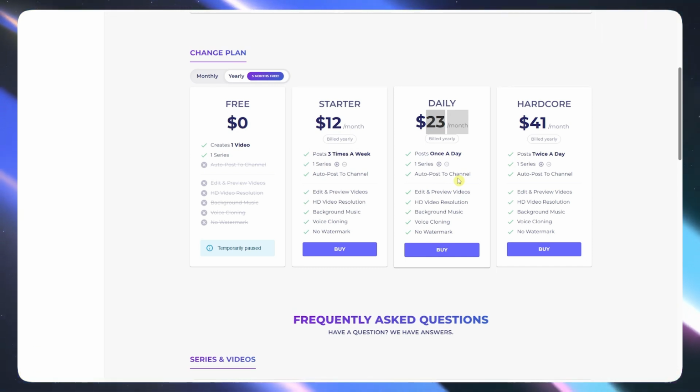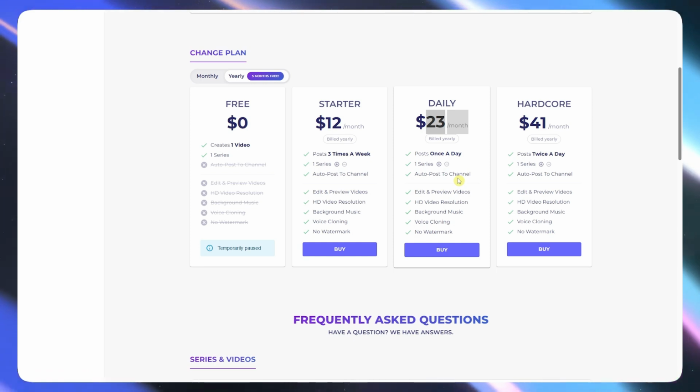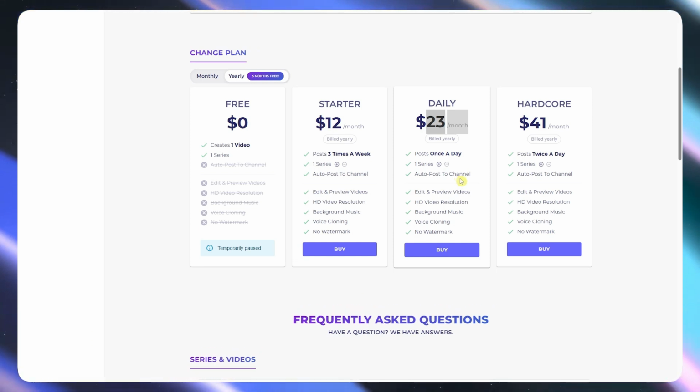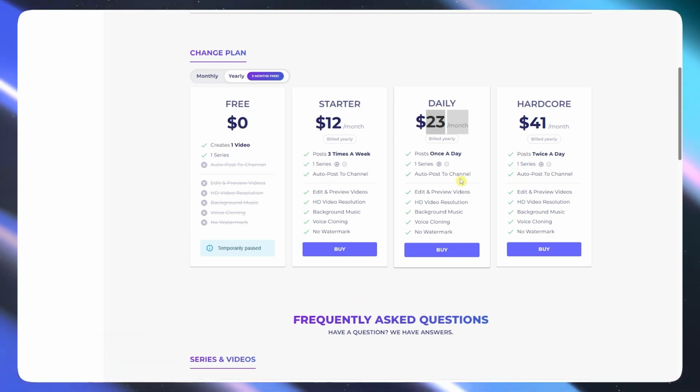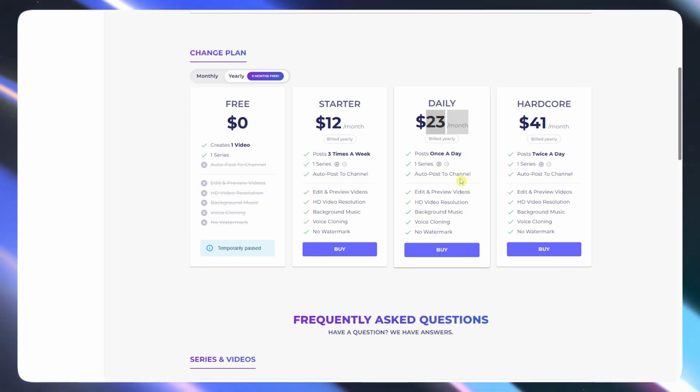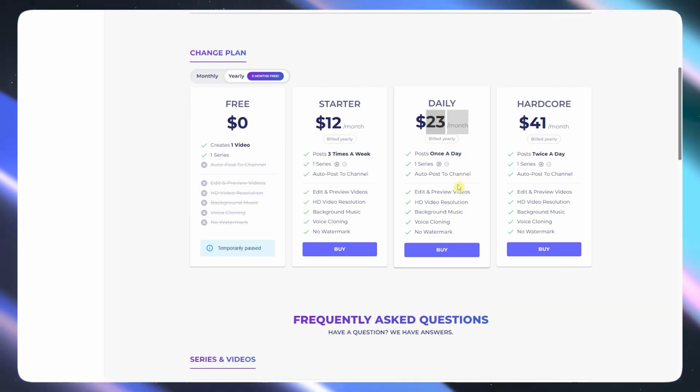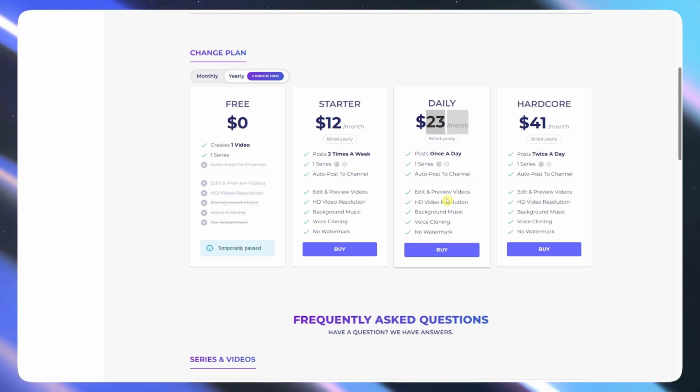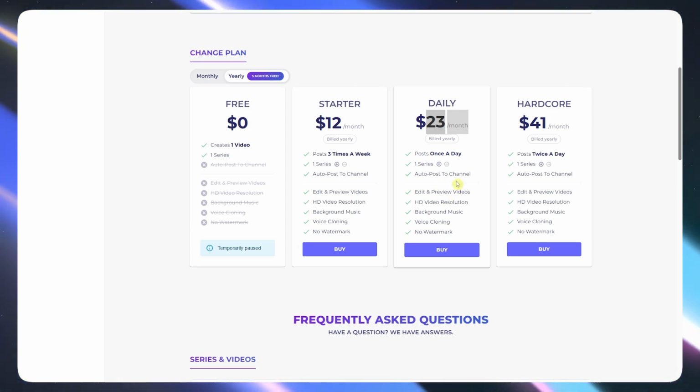The absence of a watermark is a significant advantage for maintaining a professional and branded look for your content. This plan helps you maintain a steady online presence, allowing you to focus on other aspects of your brand, while Autoshorts AI handles the posting schedule.